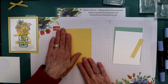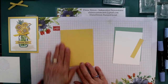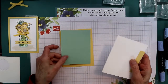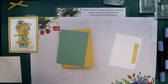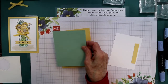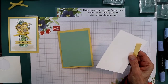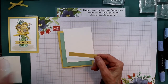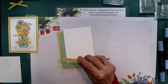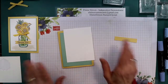So this is So Saffron 8.5 by 5.5, scored at 4 1/4. This one's Mint Macaron, and it is 4 7/8 or 5. This one's 5 by 3 3/4, and this one is Whisper White 4 7/8 by 3 5/8. And then this is just a piece of scrap to stamp the thank you. And I believe this is 1/2 inch wide. This one's a little bit less. You can cut it smaller, whatever suits you.